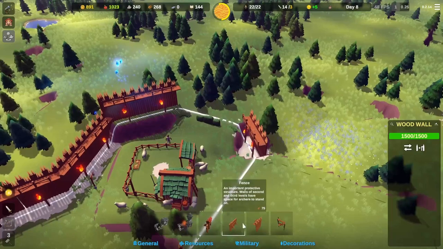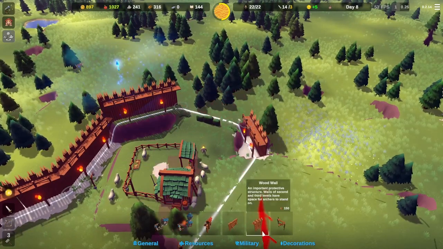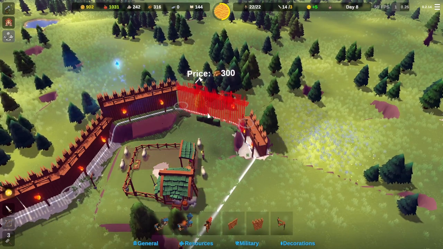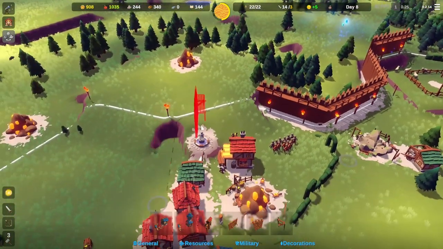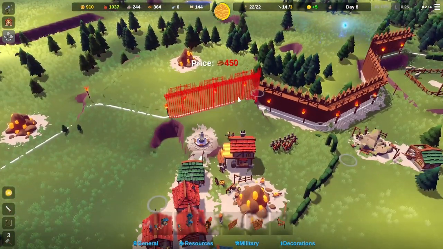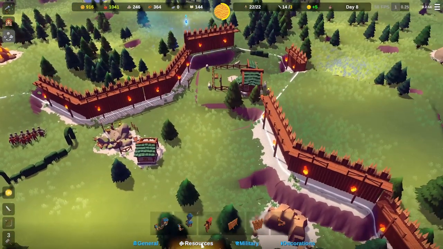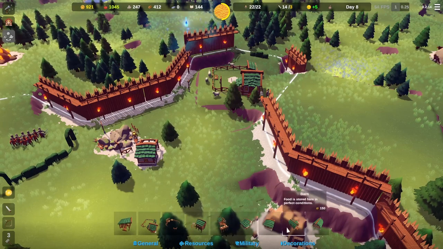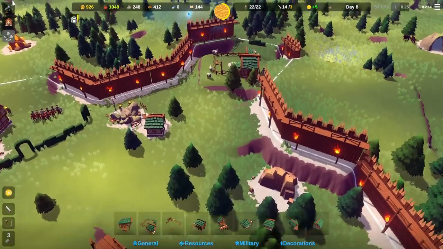Cannot complain at that. Why can we not put the fence there? A little bit annoying. Oh, I tell you what we do need. We need an... Do we have the iron mine?